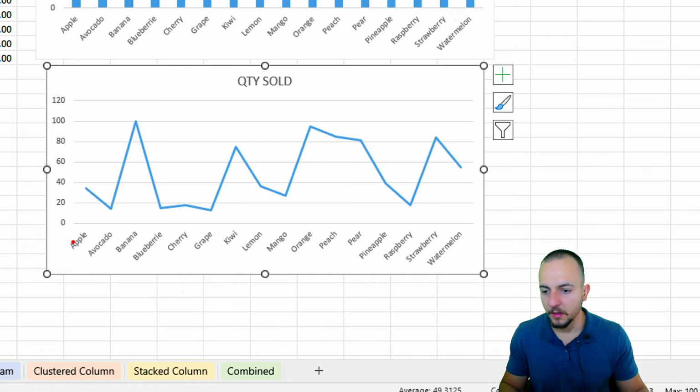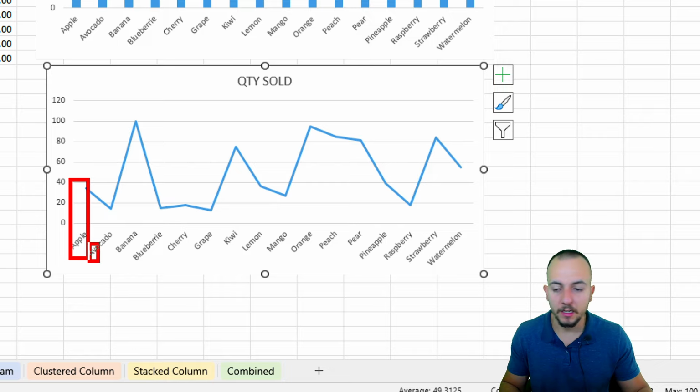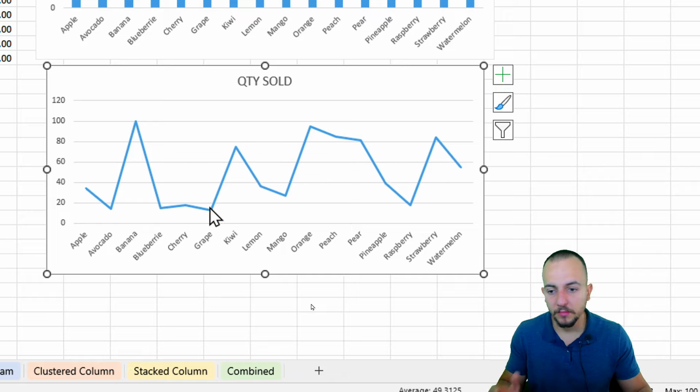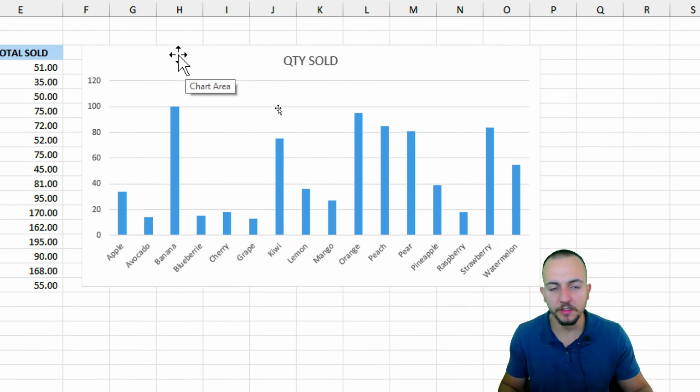As we can see, it looks like those categories right here are a time, a period, a date. And then we have here the evolution of the same thing, basically. We are seeing the values growing or the values decreasing and so forth. And because we are comparing different categories, the first item, the second item, the third item, the fourth item, and so on, it's not a good idea to use a line chart. And the area chart, we can apply the same principle, okay? So a column chart in Excel is the most common chart.